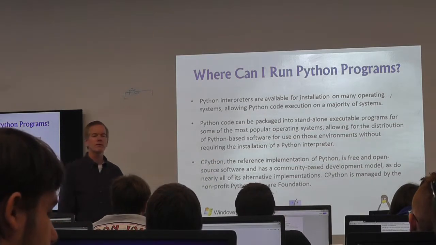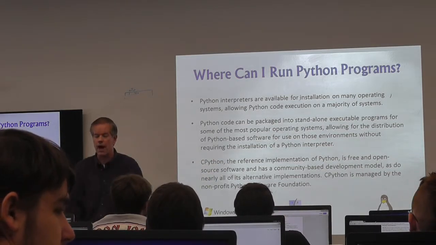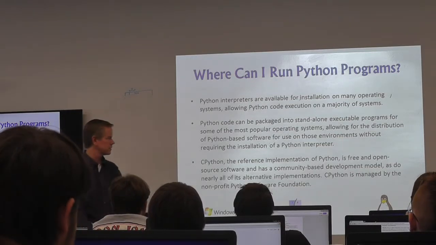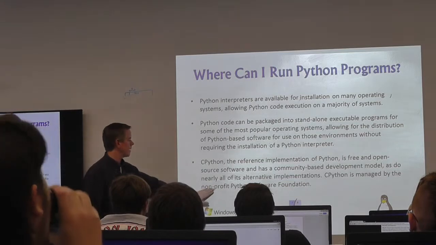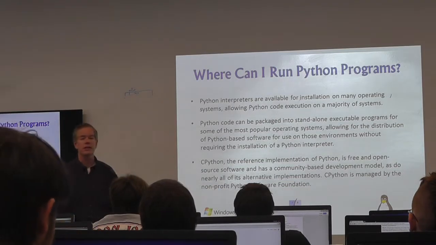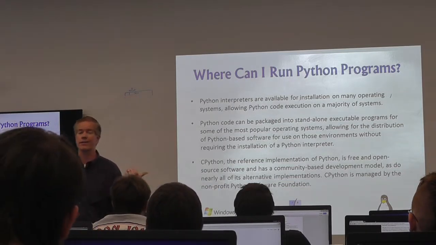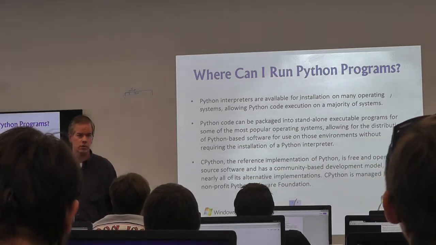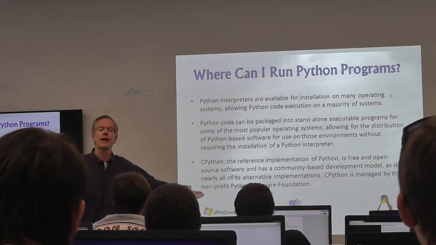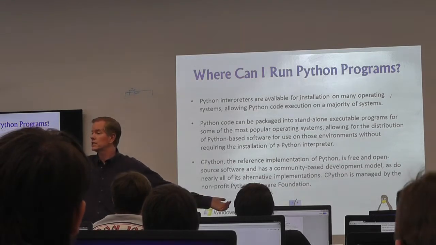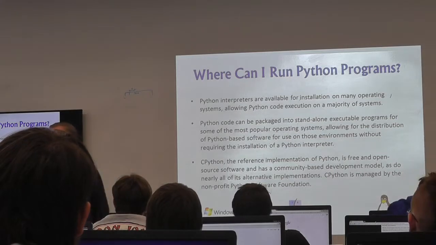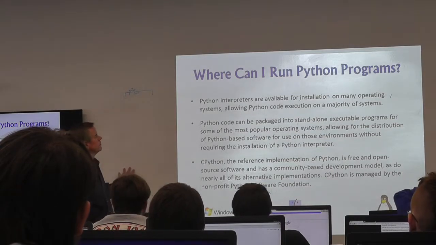CPython is called the reference implementation. It's the, God came down and said, here's Python, and it was CPython, basically. CPython is managed by a group called the Python Software Foundation, and Guido is a part of that. In fact, I think he's the head of it. And so what they say goes. If they decide to add something to the language, it is officially added. If they take something away from it, if they make a version 4.0, then there is officially a version 4.0.